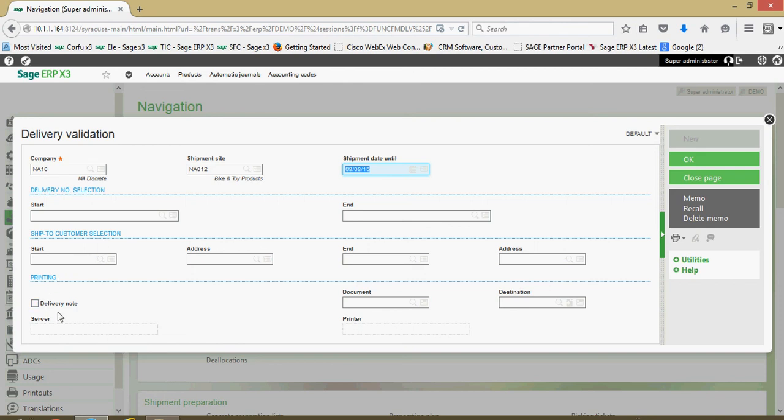Okay, so you just have to use a little bit of caution, I would say, with this tool here, because again, it's going to go through and basically validate all the deliveries. So if you have certain deliveries that maybe actually didn't get shipped out this day, you have to be careful with this tool that those deliveries don't get picked up. Okay. But again, the validation step is very critical in the process. And like I said, in our next lessons here, we're going to take a look at the final step in the sales order fulfillment process, which is generating the invoices.